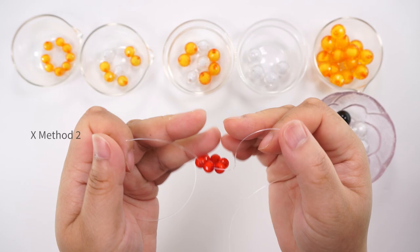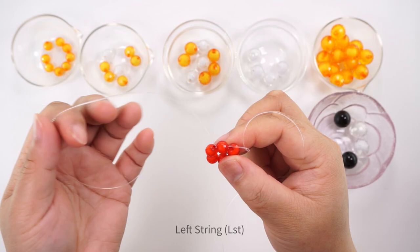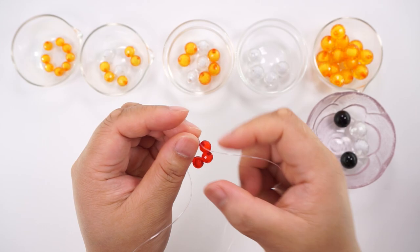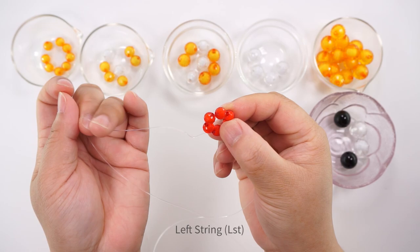This is the only rule you need to remember. This is the left hand side string, this is the right hand side string. Even when you turn it around, this side is the left hand side and this side is the right hand side. Even when you turn it up, this is left, this is right.